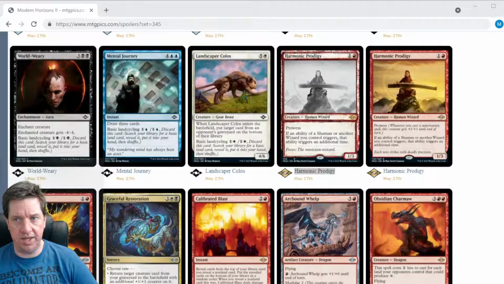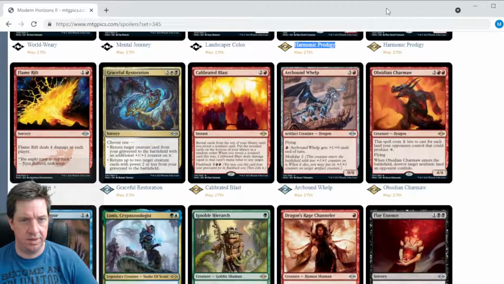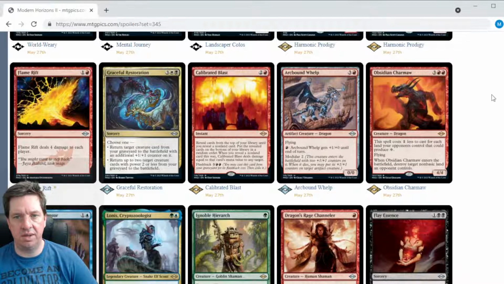Okay, what is next? What do we have next? Graceful Restoration. Return target creature card from your graveyard with a +1/+1 counter on it. Or return up to 2 creatures with power 2 or less. Oh, cool. It's like a bigger resurrection style effect. I like that. That seems like it's worth trying out. That seems like it's worth giving a go.